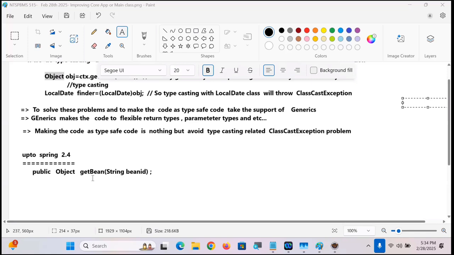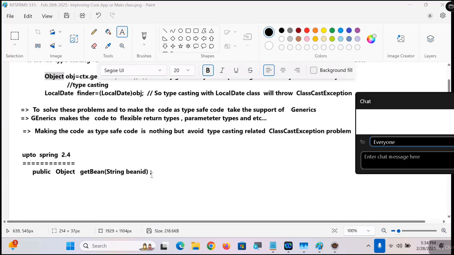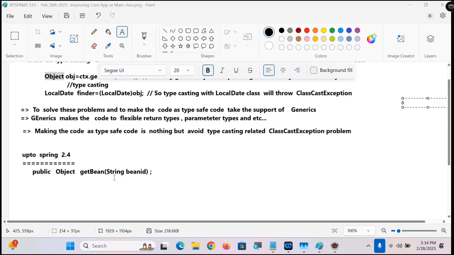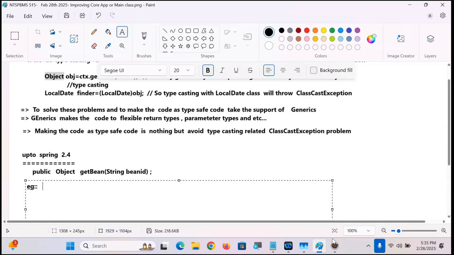Public Object getBean(String beanID). So this return type is Object. What is the example code, guys? Object obj = ctx.getBean(beanID).